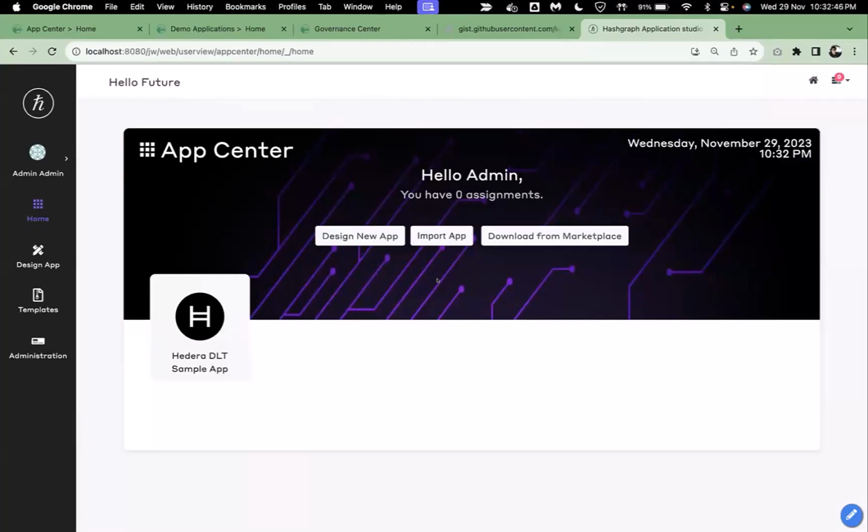We will now show you what other elements of the ecosystem within the Hashgraph Application Studio, along with other built-in features, can help you not just build apps, but also effectively maintain and proactively monitor your blockchain applications. So with that said, without further ado, I'm going to get diving into creating an application geared towards government.